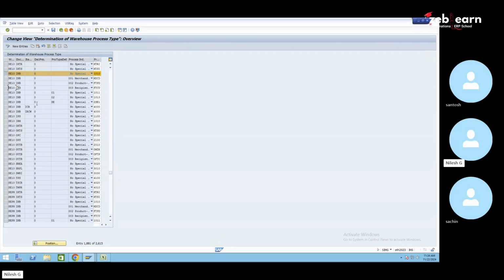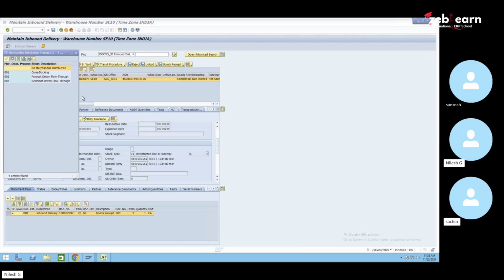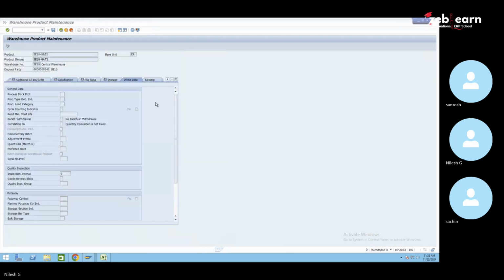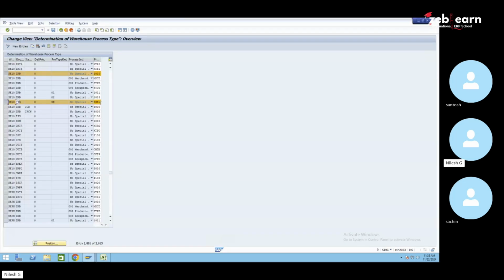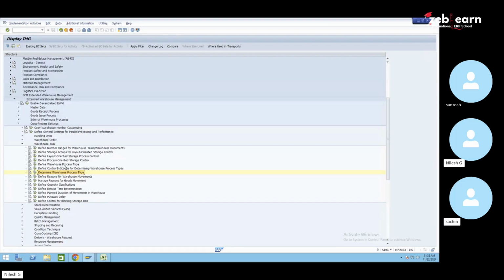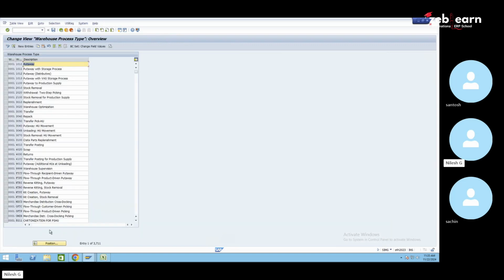Now what we'll do is maintain AC for the same material. Go to change mode just to check what happens if we maintain AC. Because of AC, it should now go for this one, ZSE1. If you check ZSE1 in WPT, the bin should be different for that.